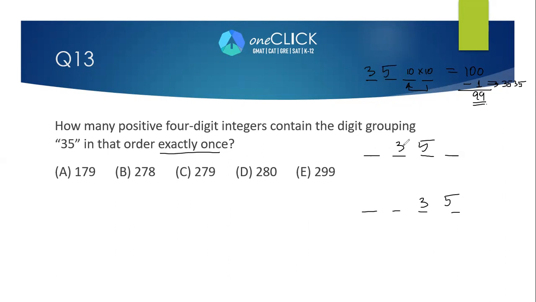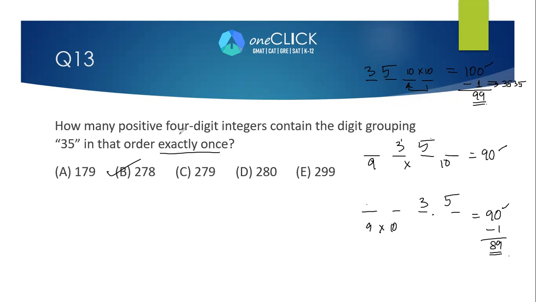Now, when it is 35 in the middle, then there is no scope of getting two 35s. Okay. So this has 9 options. This has 10 options. So 9 times 10, there would be just 90. And here, this would be 9 options. This would be 10 options. So there would be 9 times 10, again 90. But here again, there will be an option of 3535 coming in. So minus 1 once more. So it's 89. So just to add up, 100 plus 90 plus 90 is 280 minus 2. So 278 cases. So the second option.